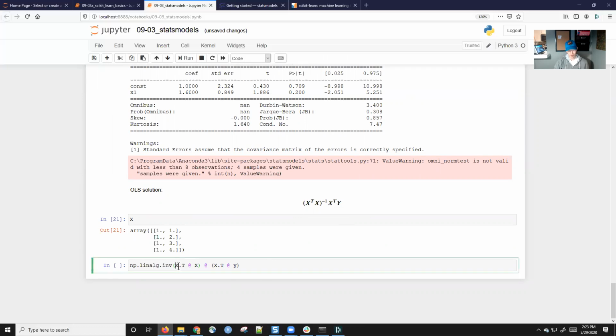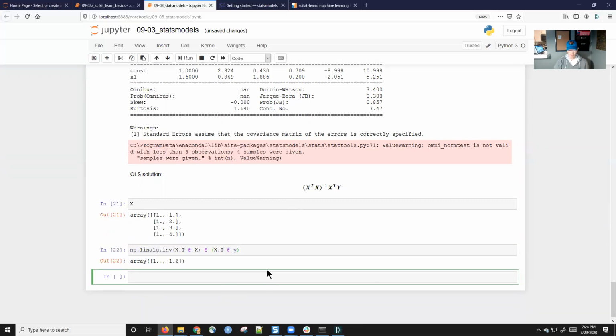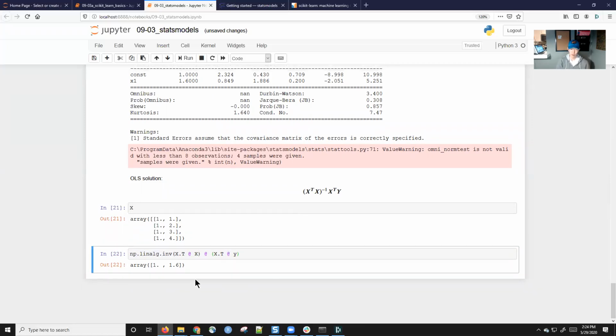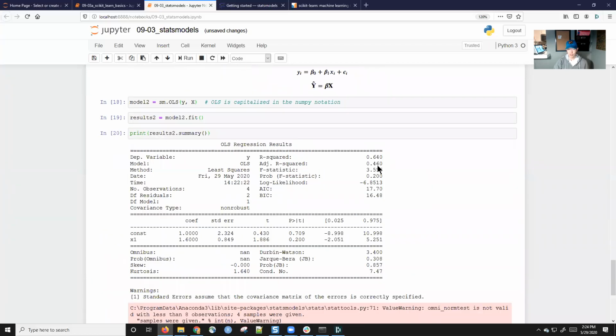If you wanted to do that, you matrix multiply X transpose and X, then call linear algebra inverse to get the inverse of that matrix, multiplied by X transpose Y, and you will get your coefficients 1 and 1.6. You won't get any of this other stuff though.